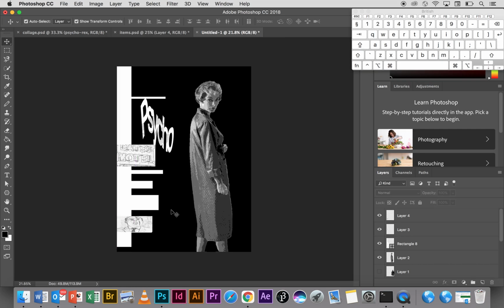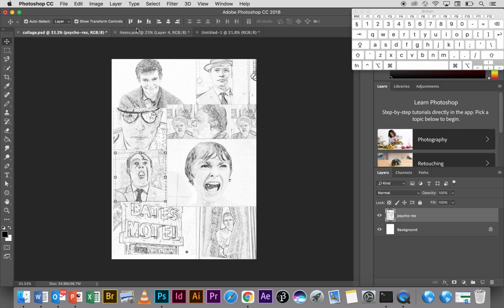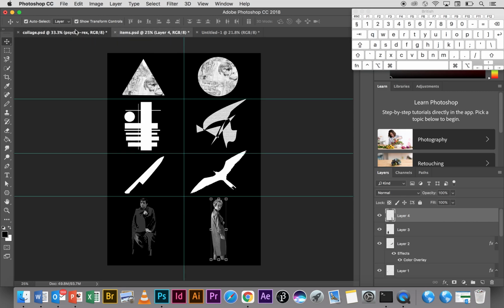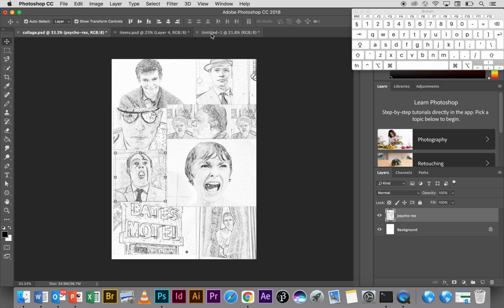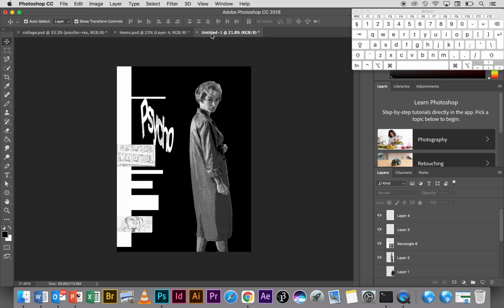So that other sheet that you've got is really useful, and those are the only two. These are the only things I want you to use. So you have this page and this page, the items on here, and then the screenshots that you made as well, and try and come up with something quite interesting. And also, if there's space where you think there should be text, then use some of the typography work that you've done with Mark.